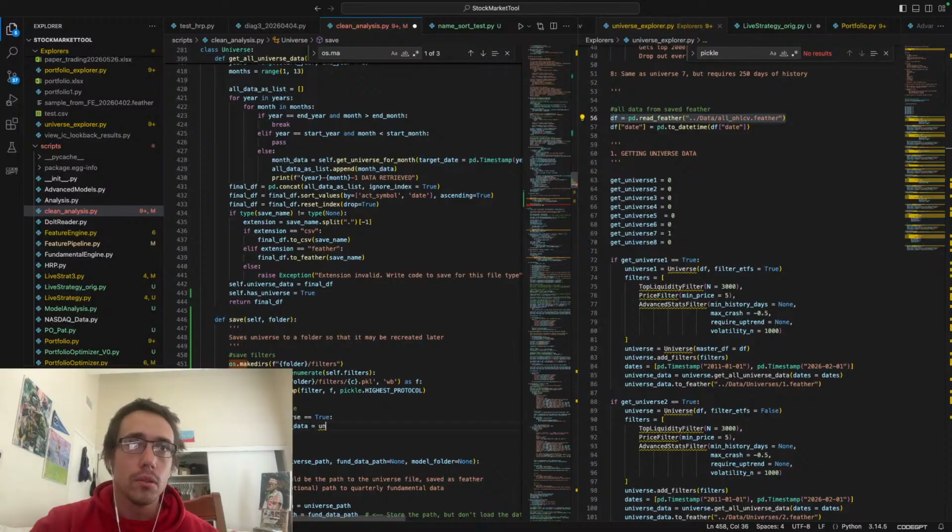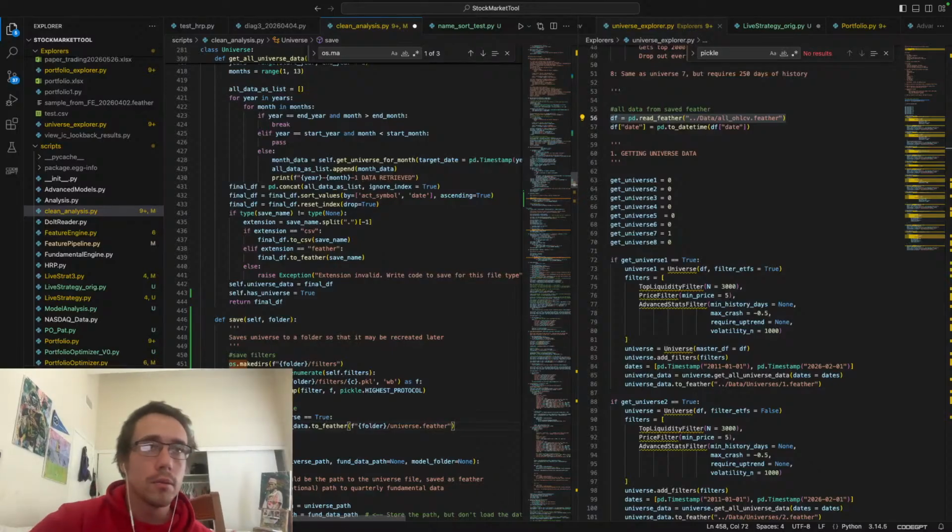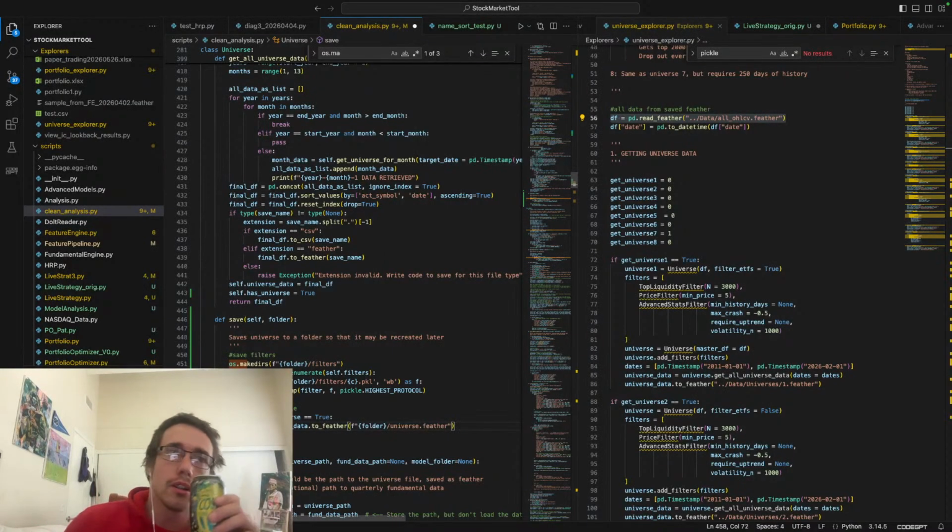No, let's just save it, dot to feather. This should be an if. So if we have it, save it to feather as an f string. We're going to say folder slash universe dot feather. Okay, so now we're specifying a universe folder, not just a file.